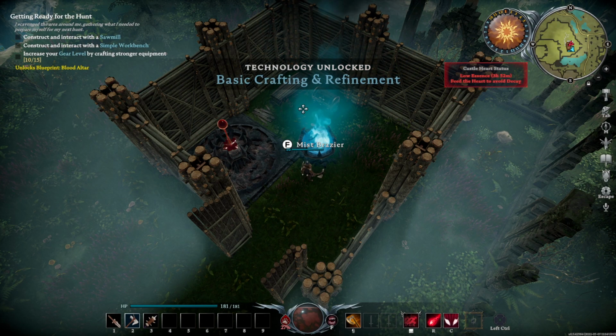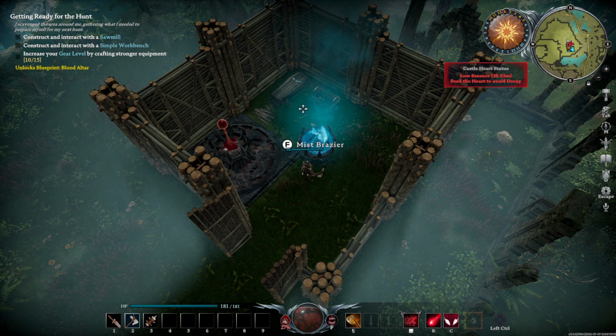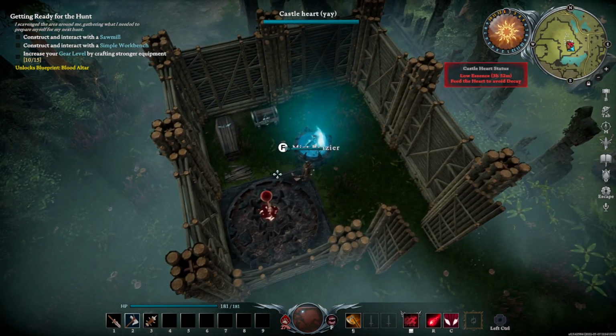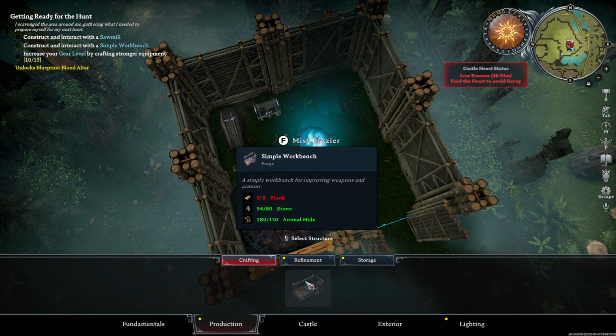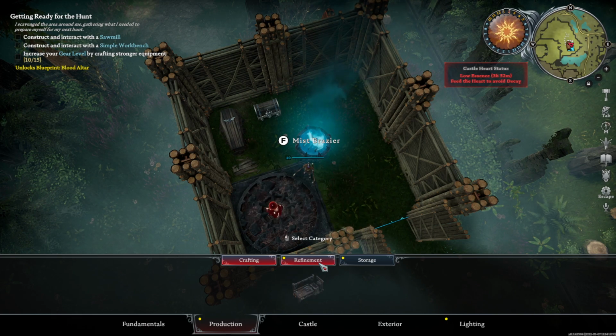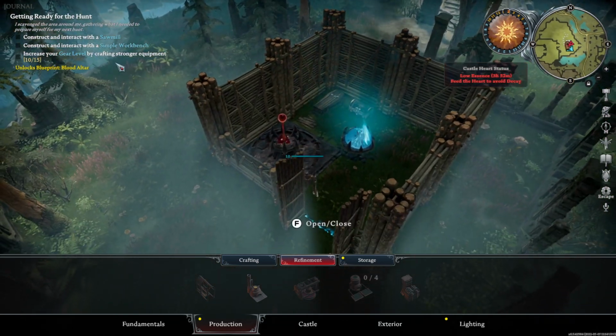Technology unlocked: basic crafting and refinement. Construct and interact with a sawmill. Construct and interact with a simple workbench. And increase my gear level. Needs a lot of lumber. 400 lumber. Okay.